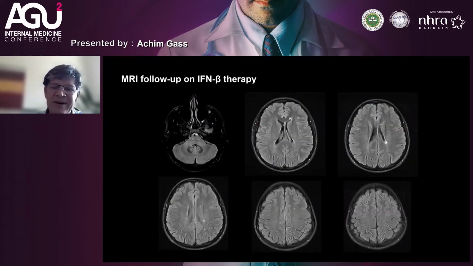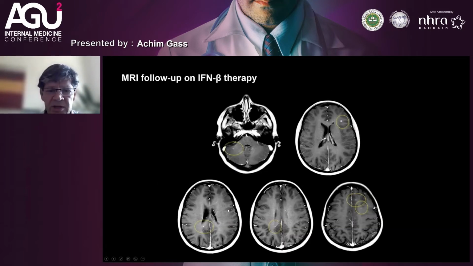I show you also now how useful contrast enhanced imaging can be, because in this patient who was originally treated with beta interferon, you can see quite a few hyperintense dots, but this becomes much clearer on the contrast enhanced image, because many of those little dots you would question whether these are really pathologic, but here you can see a high number of contrast enhanced lesions, and clearly the medication was not working. This patient had neutralizing antibodies, so it was very useful to see.